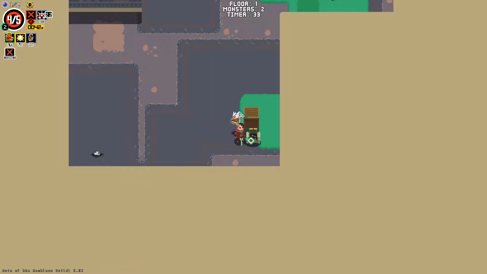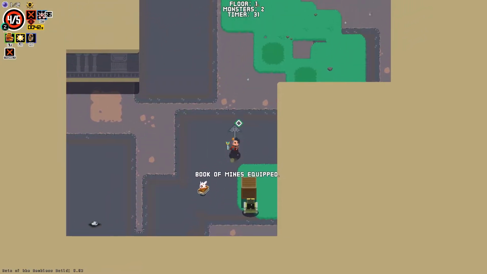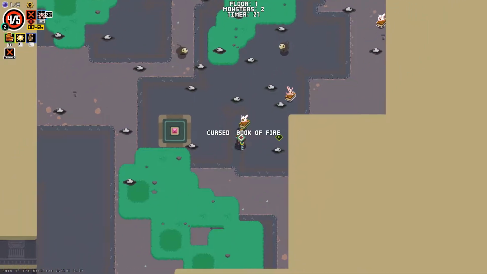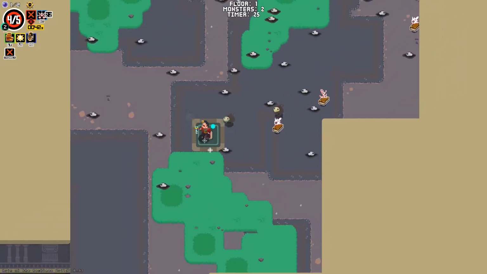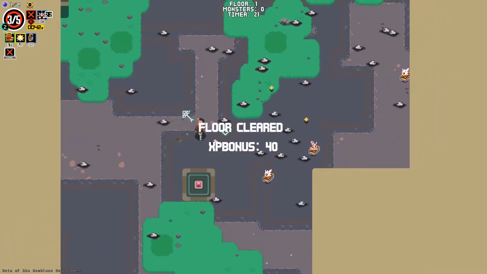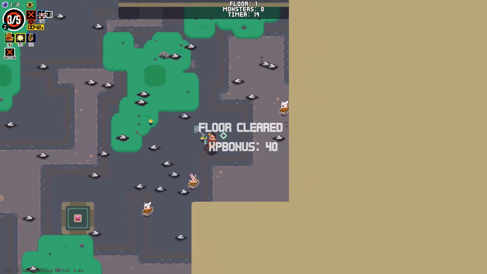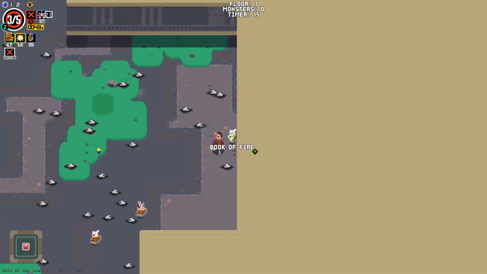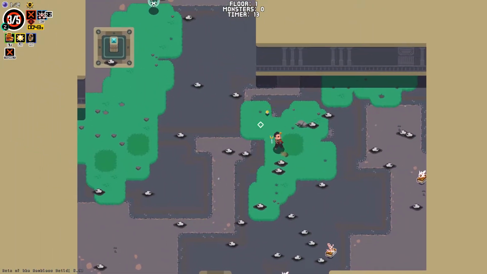So Book of Minds is going to change my spell ability, which I think I'm going to actually take. I'm not familiar with it. We also have some other spell books here. So we've got a fire one. I just missed. Ooh, that's not a good idea. Okay, you also get XP bonus for clearing a floor, and then we have Book of Lightning. Now, I've experienced Book of Lightning and Book of Fire. That was what I had to start.